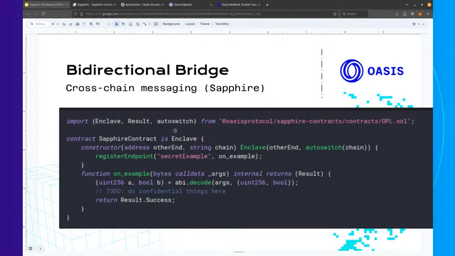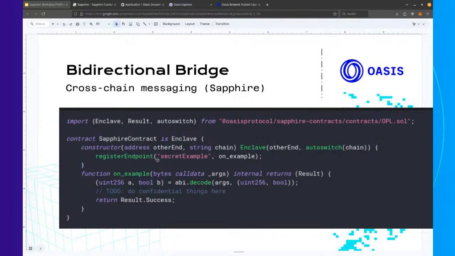When you create the contract, you're pairing it with a contract that exists on another chain. So we have the inputs here to the constructor, which is the address of the contract on the other chain, and which chain it is on. And then you start registering your endpoints. The endpoints are functions that can be called from the contract on the other side.